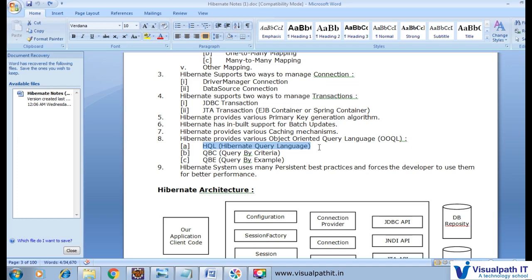When you try to understand a MySQL query or a Hibernate query, I think you have to spend a lot of time and remember a lot of things. But when we work with Hibernate query language, we don't need to worry about a lot of things. We just think about a few words, a few tags, and we directly map our object with that Hibernate query language, which is an object oriented query language. So directly we map our object to the database.